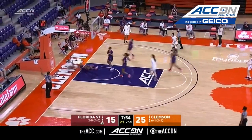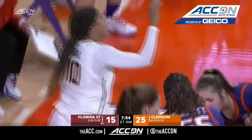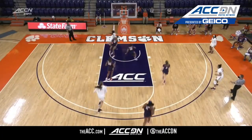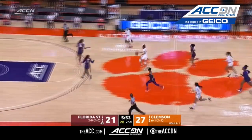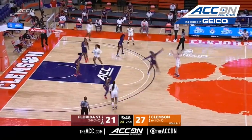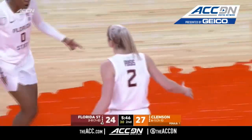Back comes Florida State, though, and they're going to be able to get the foul call and the bucket. Beautiful drive there by Kourtney Weber. She was moved. Free throw line misses off the front of the rim, and there is Nicolette to bring in the rebound. And here's FSU. Long three-point try, drilled from the outside by Puisis.